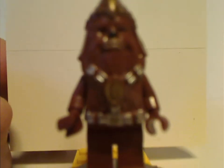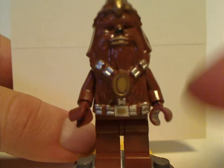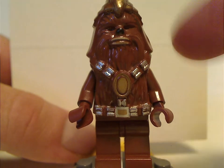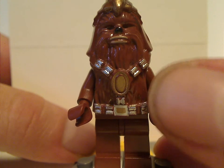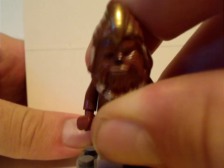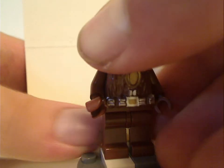First of all, you get two Wookie Warriors, which are relevant for Kashyyyk. The printing is about the same as the Chewbacca ones they've done for many years, until 2014. It does have the headdress, whatever that is, and all kinds of nice detailing for the time — although kind of creepy with the molded eyes, at least until they started using printed eyes. The belts and the gold chest plates, not sure what that's for, and also some nice printing for the headdress as well. It still works like the Chewbacca ones, of course.